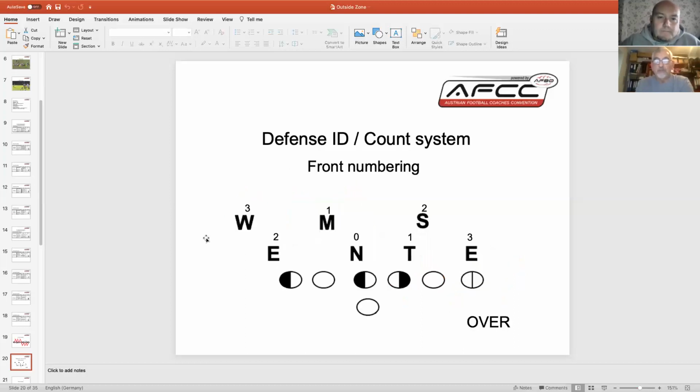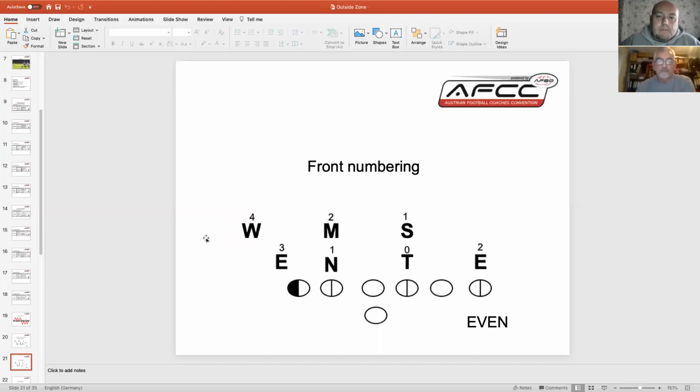Then we have a count system for numbering, which we do use. We tend to use it more in protections, just to be sure that we're picking people up. But we have used it here. It's a basic count system that everybody uses. So this is how we would number an even front.